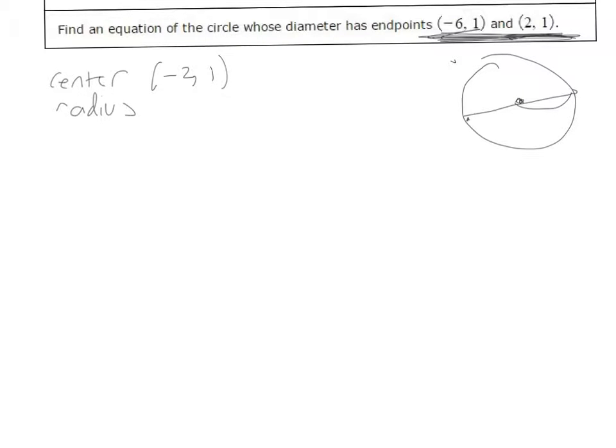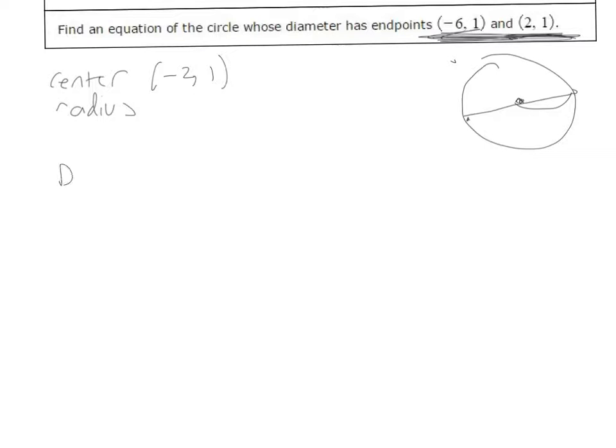So that's our center. And now to find the radius, it's usually better to use given information. So I'm actually going to go ahead and find the distance between these 2 points, and then I'm going to take half of that. I will say that because these have the same y value, I can pretty much look at this and know that the distance is going to be 8. I'm positive it's going to be 8. But let's go ahead and apply the distance formula anyways, just to see how that plays out.